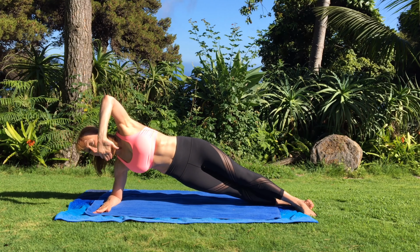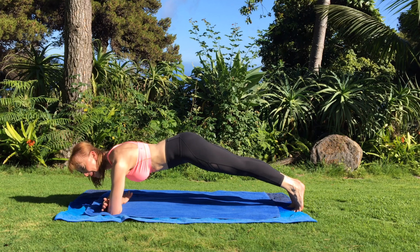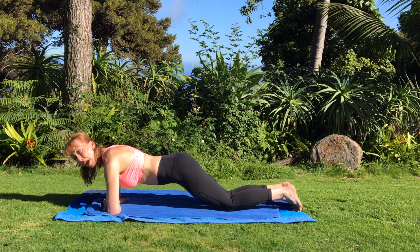We're going to turn. So this hand's going to come down and we're going to turn. So we've got our elbows down and we're in a plank position. Okay, so you're going to draw in here. Draw in here. You don't want the back rounded. You want to draw those shoulders down. Then you're going to breathe in, knees lower. Breathe out, lift.